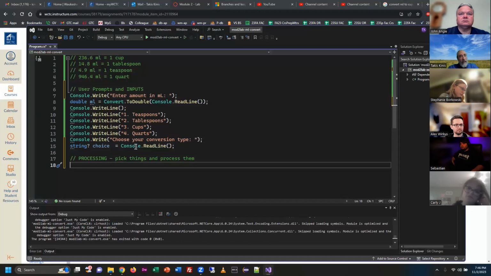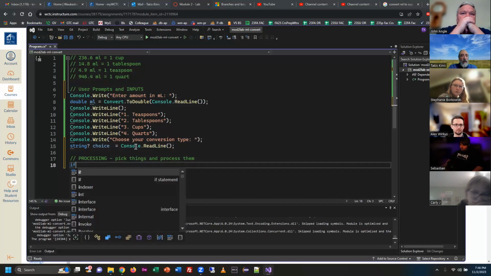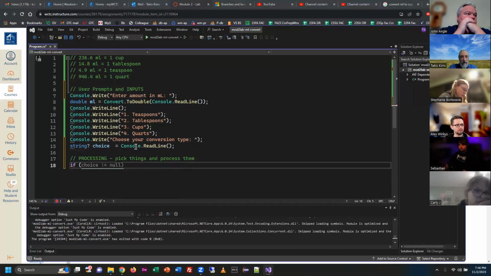Because what we're really going to process next is what their selection was. Right, so we have that captured under choice. So now we have to start writing an if statement that's going to react to their selection. So let's say if, parens. All right, I love what Visual Studio is doing here, and I'm just pausing because it's like looking at the next PowerPoint slide, knowing what's coming next. They're making this really interesting auto suggestion here, because this is really common in programming. As long as the choice is not null, we haven't even talked about that.